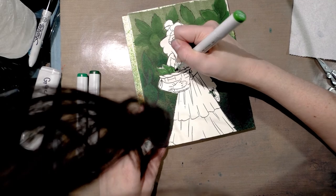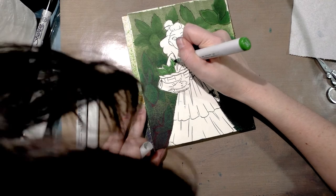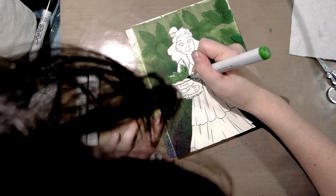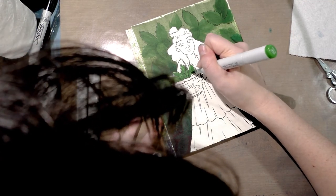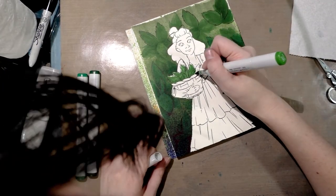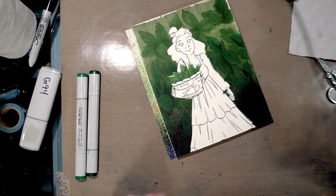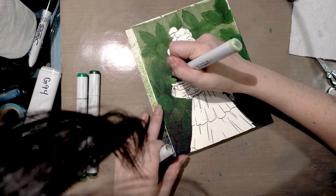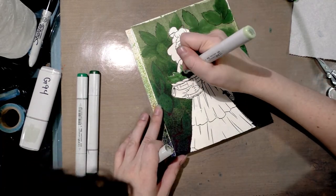And technically, this is not a tutorial. This is a Sailor Ryofuuka test because I'm looking to replace my alcohol / waterproof marker supplier. So far, I'm not having any problems with smearing. The Ryofuuka has not given me any problems. Some other things have given me some problems today, but not the Ryofuuka. So we're going to go back in with this lighter green, and this is G82, in case you're curious.